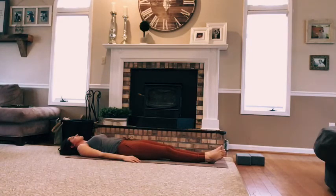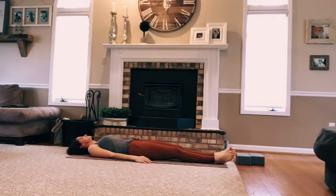Start to slow down your heartbeat. Listen to your breath. Use your inhales and your exhales to slow it down. Soften the chest, the legs, the arms. Let everything just relax.